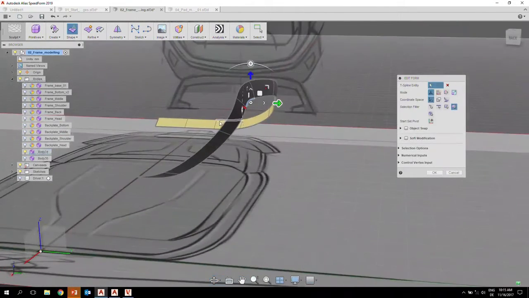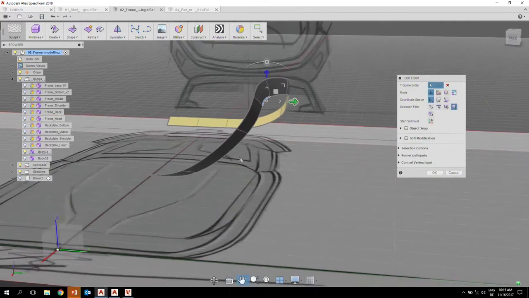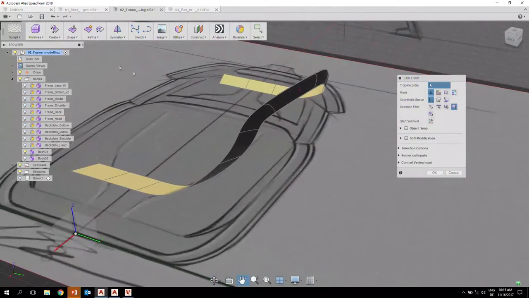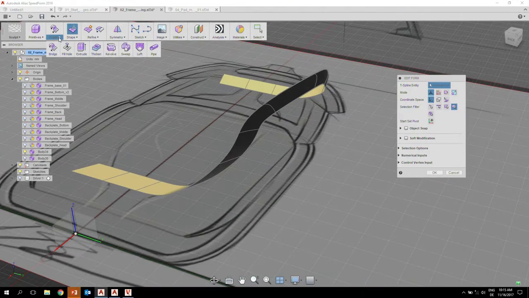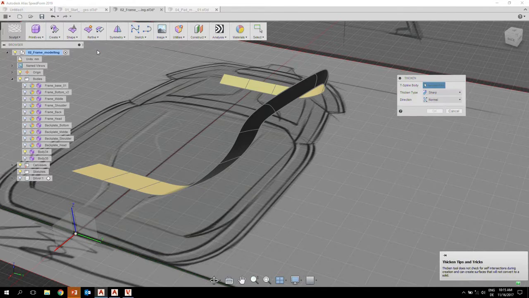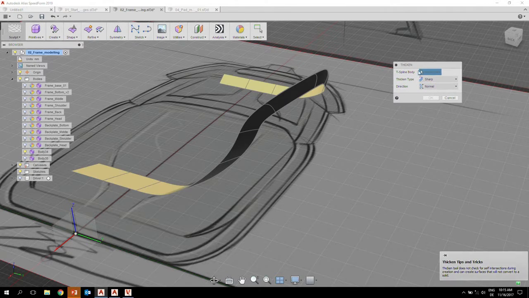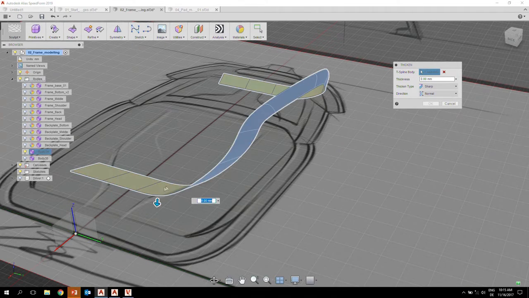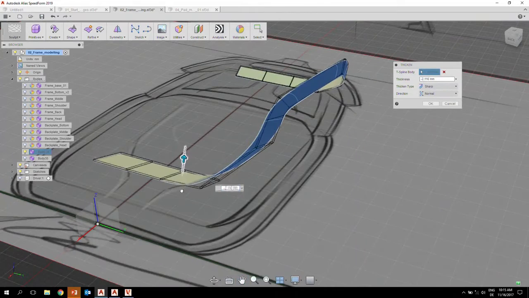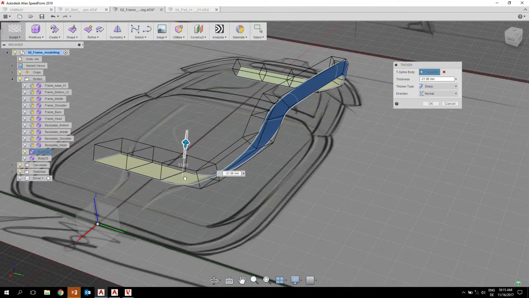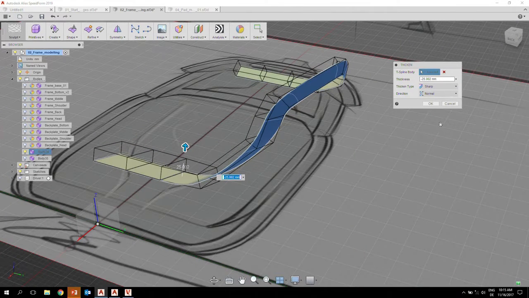I want to create basically a body, as I only have some surfaces right now, and creating a body out of this is pretty easy. You just have to go to Create, Thicken, and now I have to select something in that dialog. It tells me T-spline body, no selection, so I have to select that body and can move that in a specific direction. Hang on, I just forgot something.